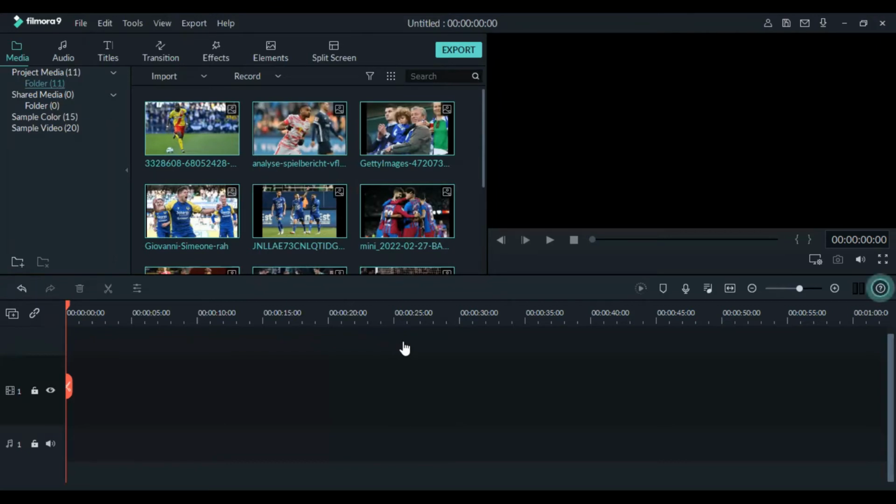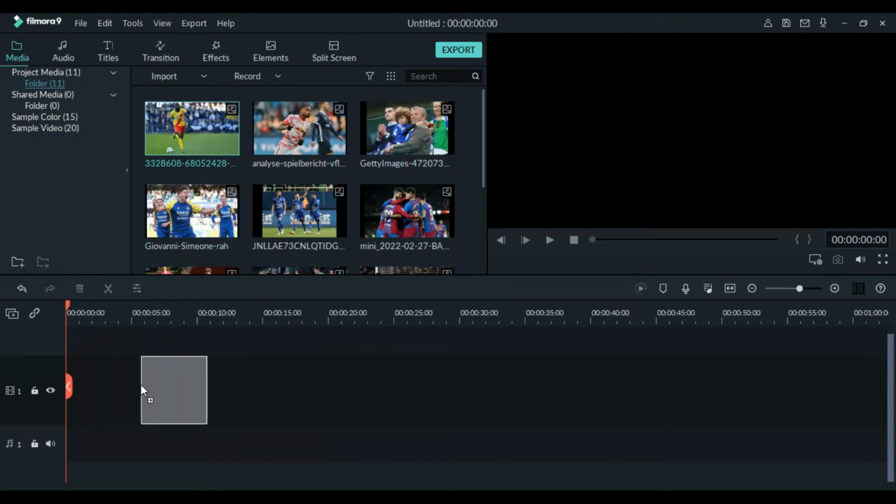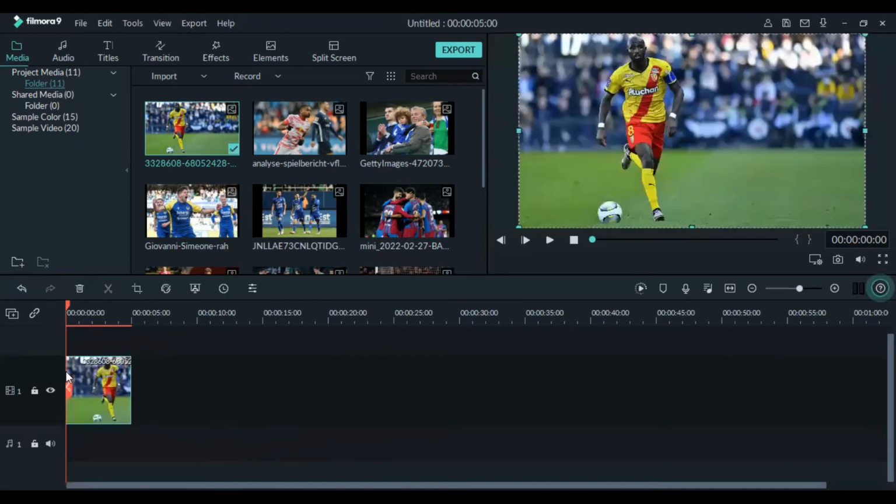There are two ways you can add these photos in your editing area down here. One, you can click on the plus button, or you can click, hold and drag where you want the video or the photo or the audio to be. For this case, I'm using photos, so I will put my first photo at the beginning. I believe you can see it. After I have placed it here, you will see in the preview area that the photo is there.